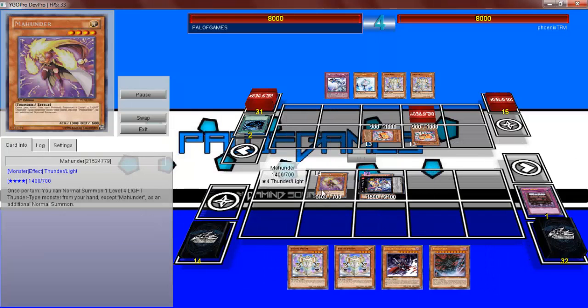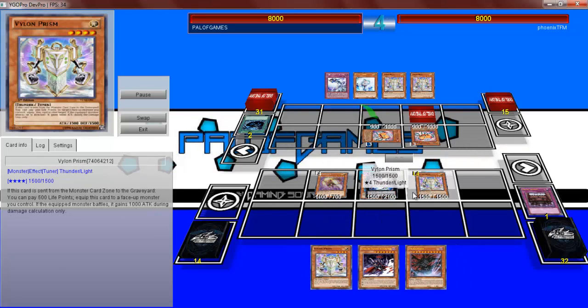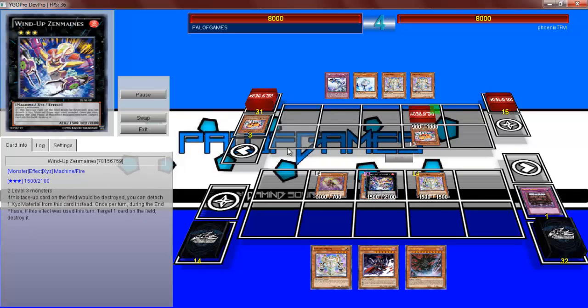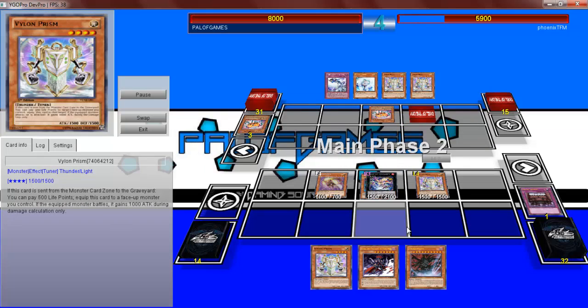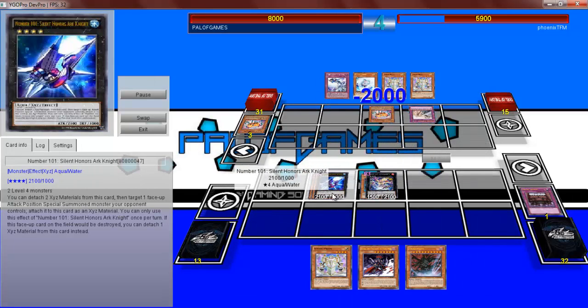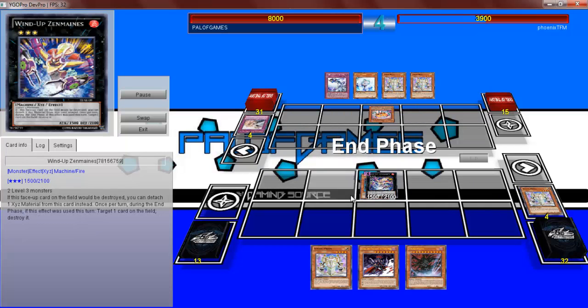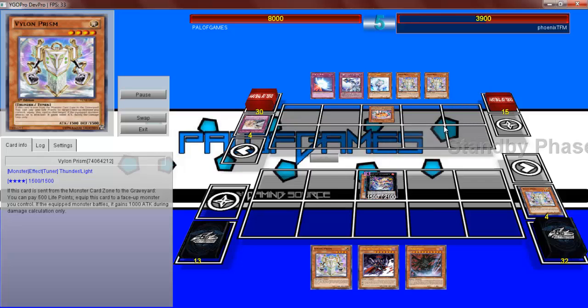So off the back of that I go into Mahunda to go into Violon Prism, and he misclicks there, just to let you know what happens there, which is fair enough, it happens. I go into Silent Hunders Arknight, which is a very interesting card and it's what the deck's based around. This game shows quite well what the deck's all about.